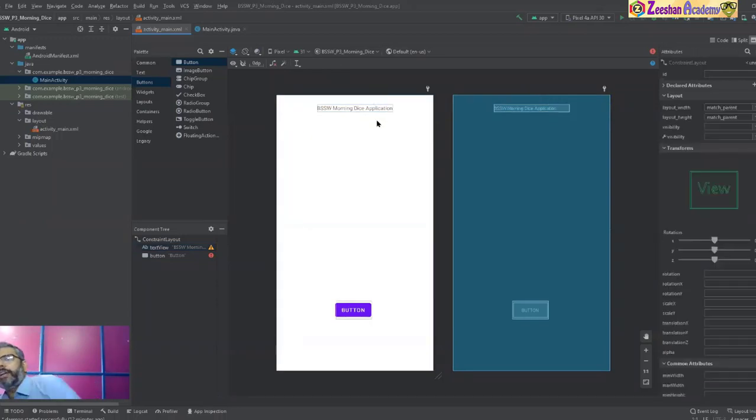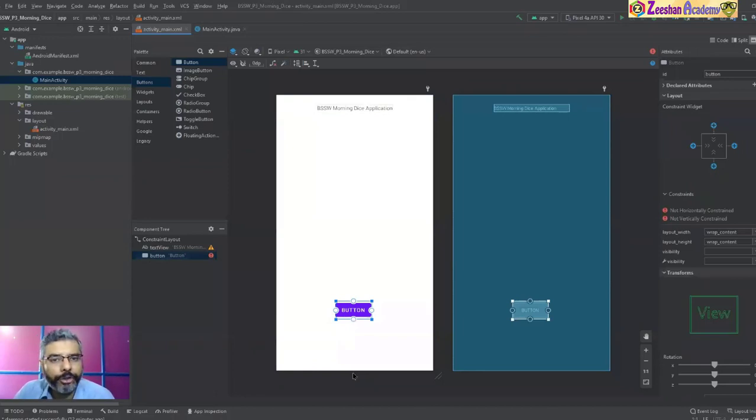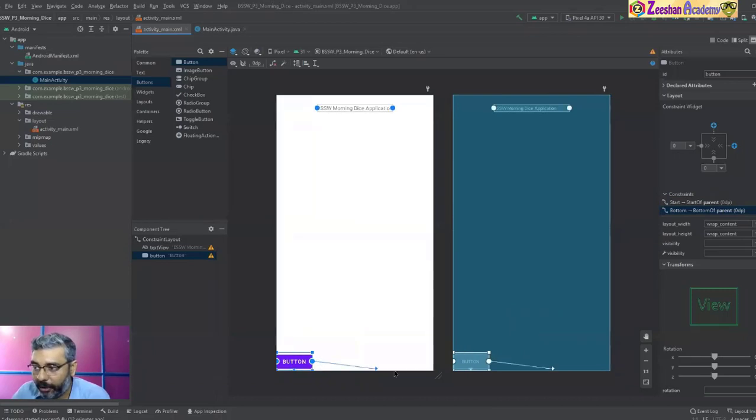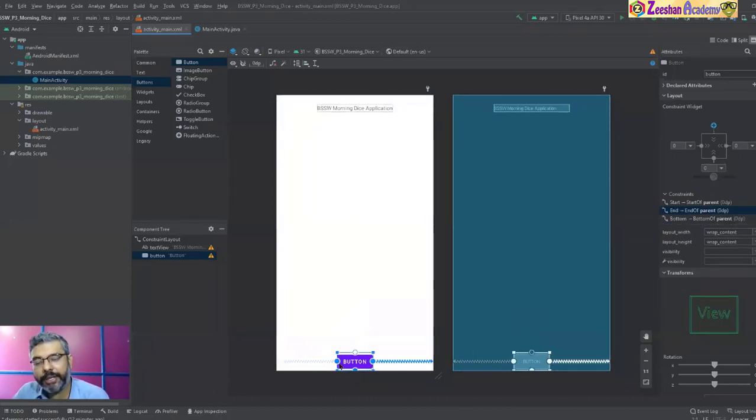What this will mean is that on every single device, my component will be exactly at the same place, regardless of the screen size. This is what constraint will do. Similarly, if I come onto the button, again, same concept. Drag and drop at the bottom, it's constrained at the bottom. Drag and drop at the left, now it's constrained at the left. Maybe I want the center of the screen, click and drag, now it's constrained at the center.